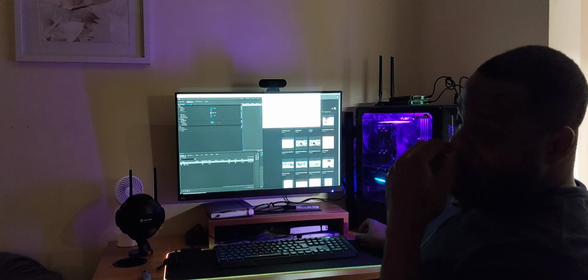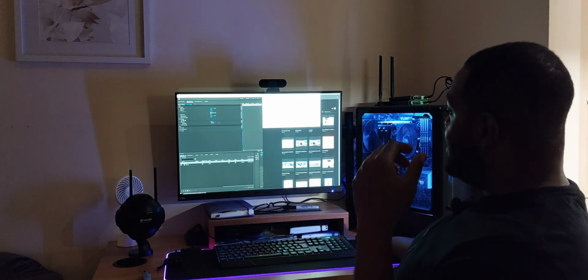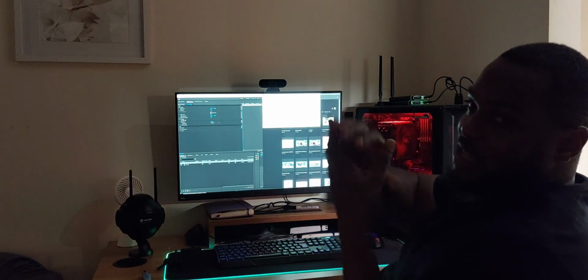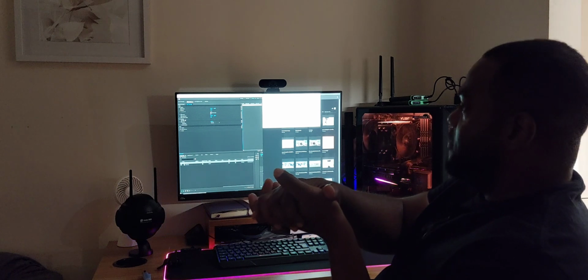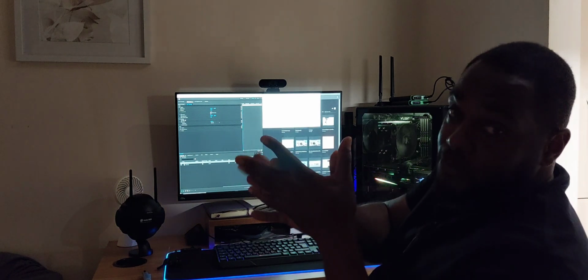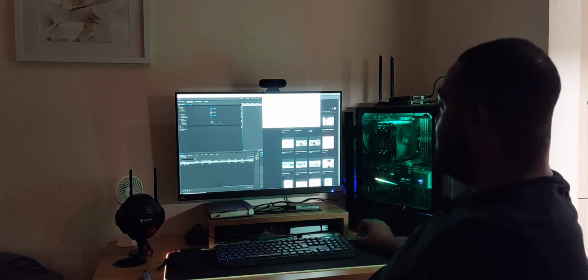Right, so now what I'm doing is essentially just removing the tripod from the scene. Now, if I had a monopod, more than likely I wouldn't have to do this.